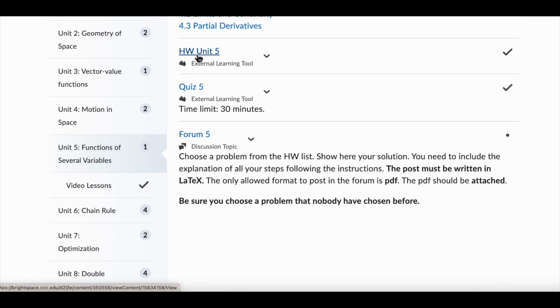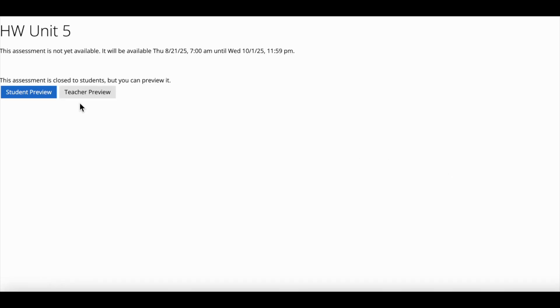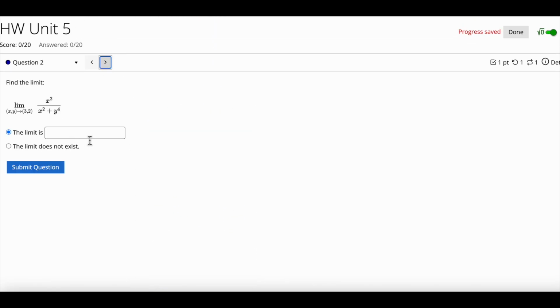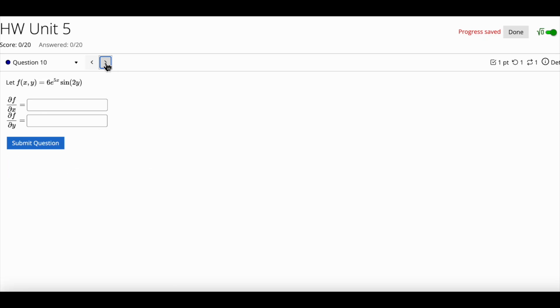Coming back to the lesson, you have watch the videos, read the book, and then after that you have the assessments, the homework assessment. So I'm going to click in the homework, and let's see how the homework looks like. So this is the first question in the homework. You have to match the equations with the graph, so you should do the graph of each one and see which one corresponds to each, etc. You have different types of problems. Most of them, all of them actually, you have to do the work in a piece of paper, do all the details, and so when you are done, then you will enter the answer in the homework.